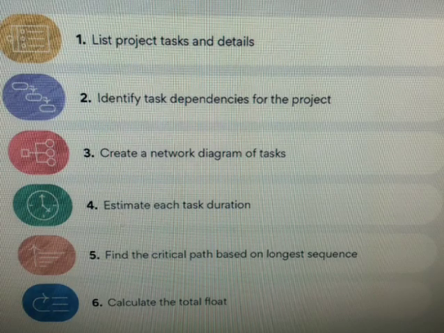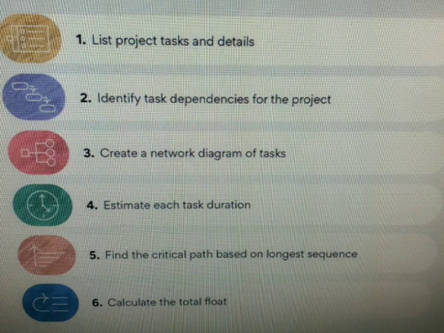These are the steps that we have seen for the purpose of finding the critical path. First, listing the project tasks and different details of the project: what the tasks are and what duration is needed for each task to complete. The next step is identifying the task dependencies, whether the tasks are interdependent or not.